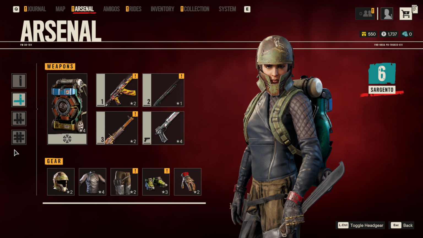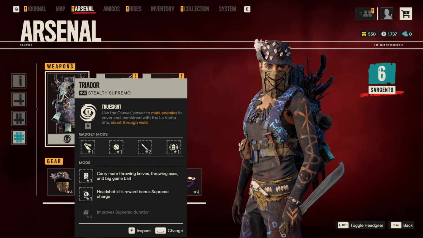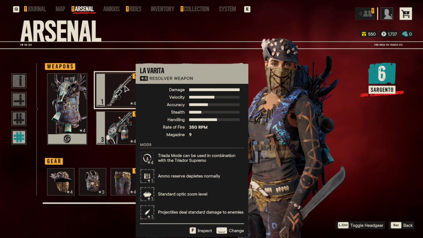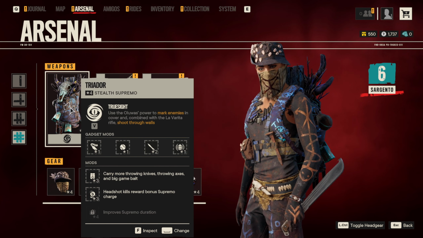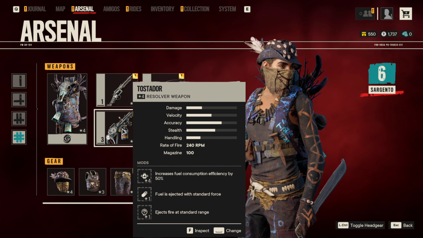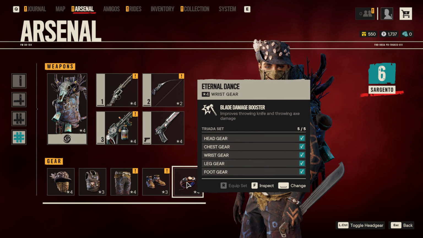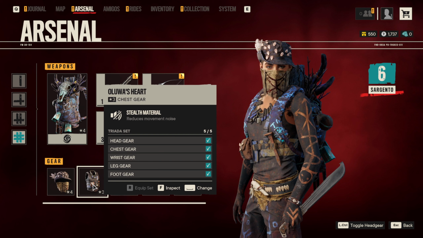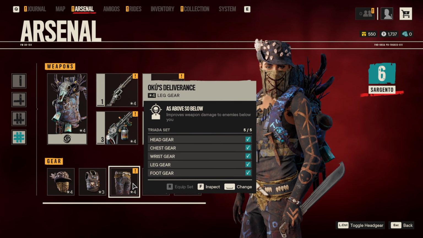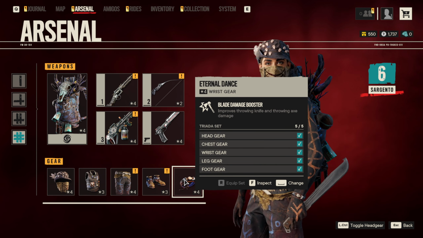And then my fourth loadout down here, this is my Spirit of Yara loadout. So I'm running the Triador Supremo, the La Varita, there we go. The rifle that goes with this Supremo, recurve bow, Tostador, pistol, and then I'm running pretty much the entire set right now. And, you know, highlight allies, reduce movement noise, improve weapon damage to enemies below you, reduce movement noise, and then improves throwing knife and throwing axe damage.